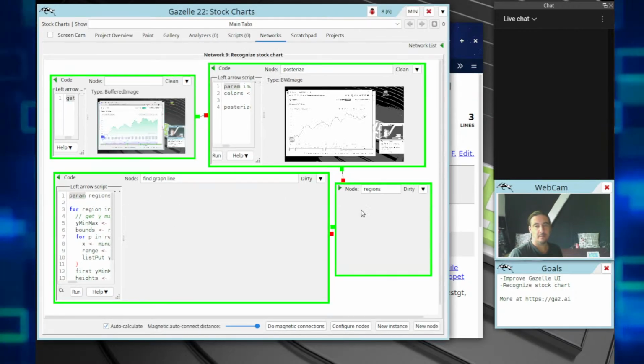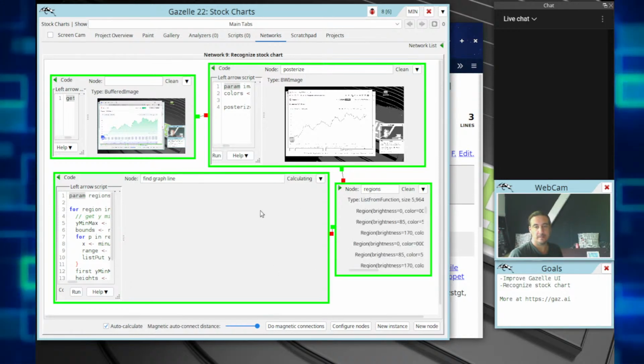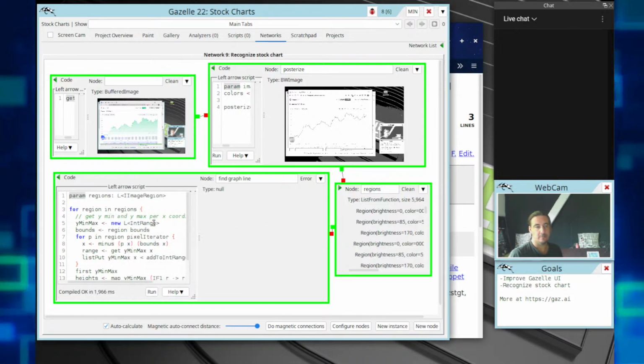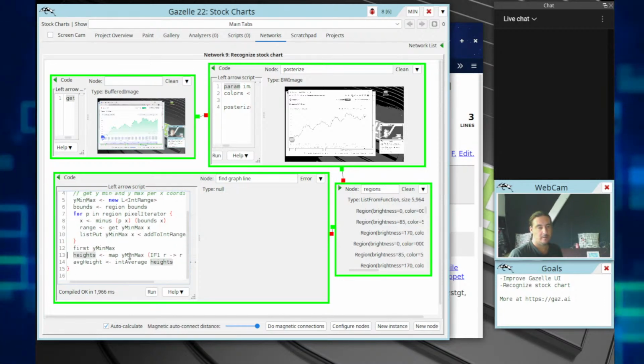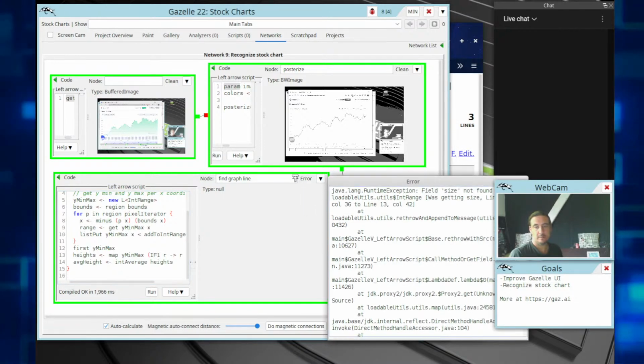Calculate, calculate, calculate, calculate. Error. Okay.